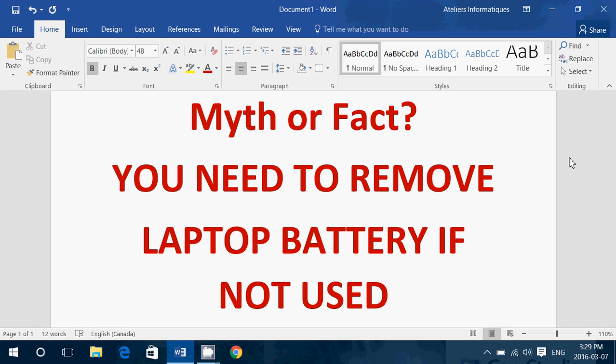You don't need to remove the laptop battery. And one of the things you might see is that more and more laptops have internal batteries that cannot be removed. Macs, for example, have internal batteries that you cannot remove. And a lot of PCs or laptops, especially when they're very thin, now have batteries that you can't remove. So basically, it just shows you that it doesn't matter.